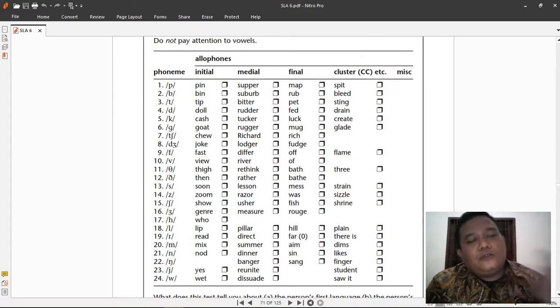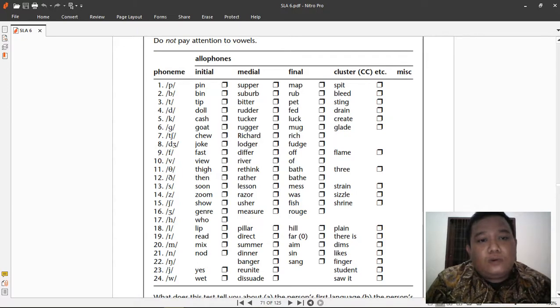Also, I'd like you to record your pronunciation in pronouncing all these words, which consist of all of these phonemes, in this table. Yeah, so you pronounce all the words in this table and record it. It can be an audio file or video, okay, and then send it to me.